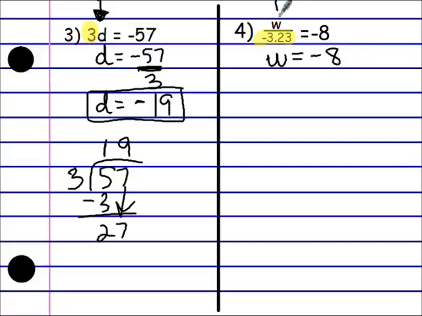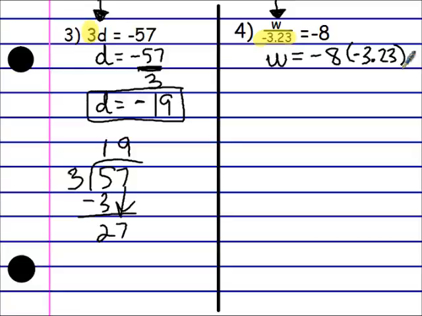And now we're looking to see what kind of math is happening between the variable and the number. It is division, so the opposite here will be multiplication. So I'm going to multiply now by negative 3 and 23 hundredths. Notice the number is identical. The operation is opposite. So that negative 3 and 23 hundredths stays a negative 3 and 23 hundredths. We don't change the number, we only change the operation.